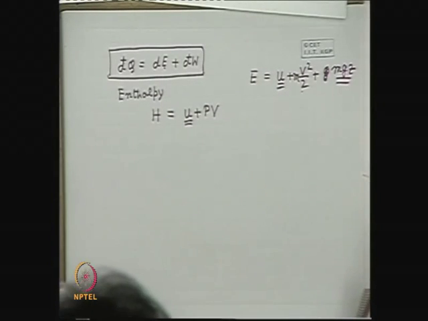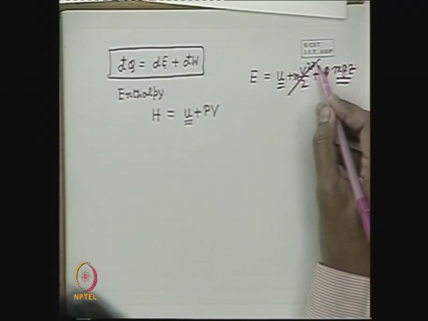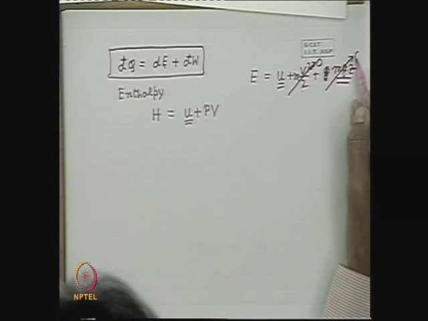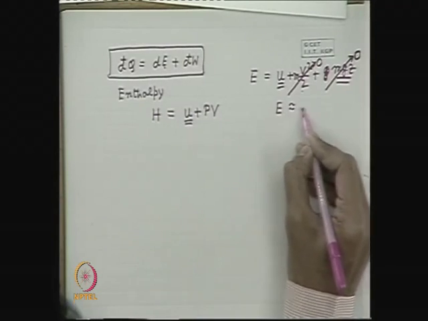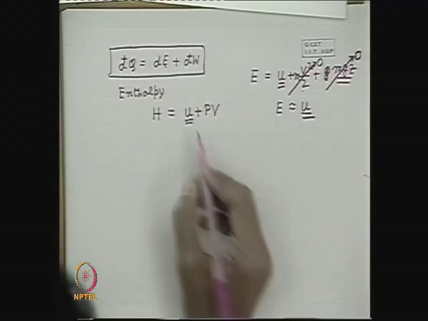Now, in a closed system in equilibrium, the kinetic energies are not appearing because the system is at rest, the particles are at rest. And if we neglect the potential energy, not because of its absolute value, because the absolute value of potential energy is very difficult to ascribe. We always measure it in terms of its change. So if you neglect the change in potential energy of the system between different states, we can neglect this mgz, the potential energy part. So we can tell the internal energy for a closed system or a stationary system simply comprises the intermolecular energy. So U is the intermolecular energy.